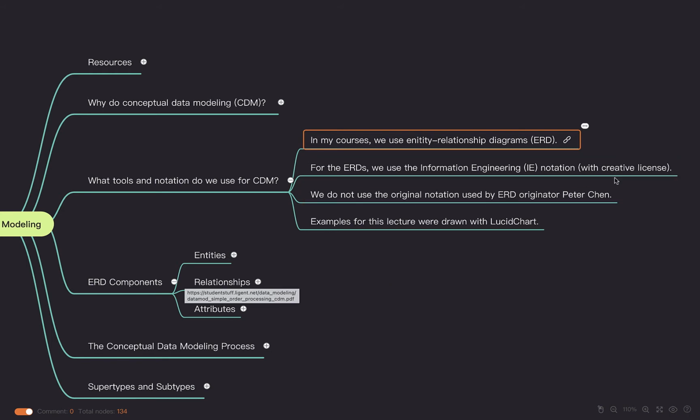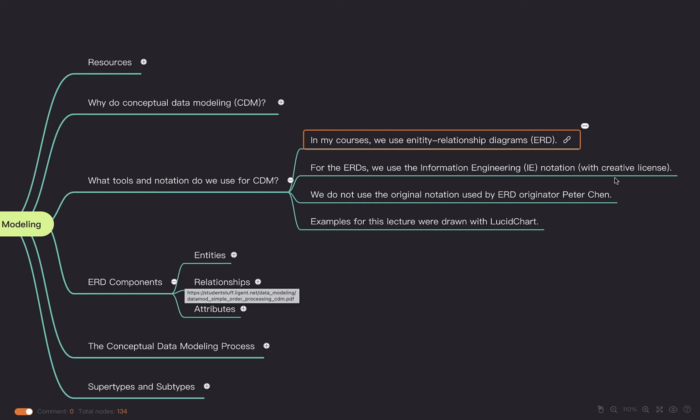The notation that you saw there is the information engineering format for ERDs, or the IE format, with a little bit of creative license. The problem is that each diagrammer that you might choose to use draws things a little differently.